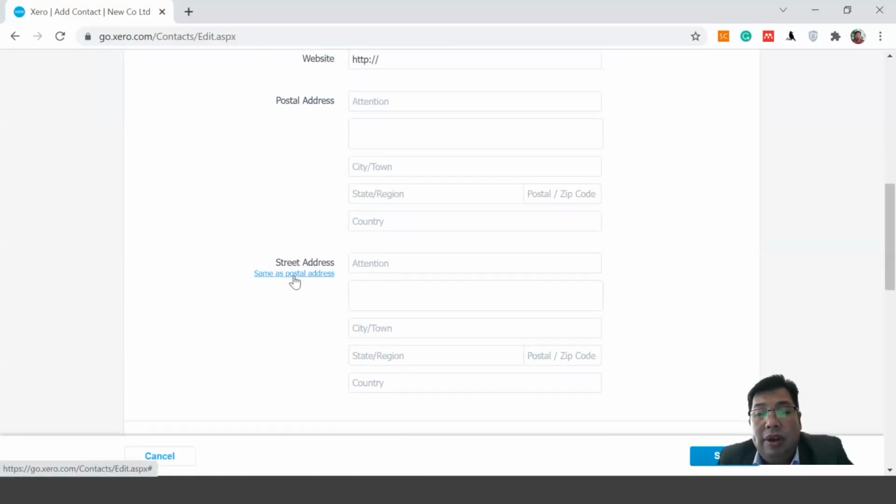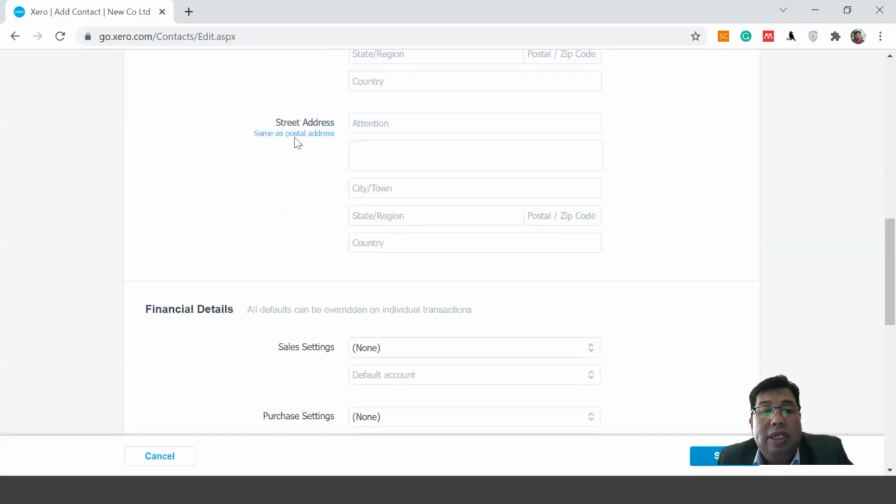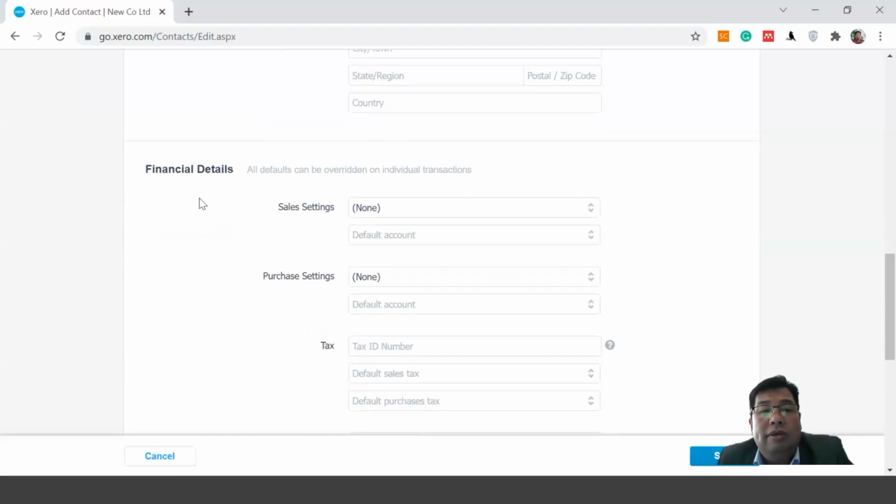And also another one will be your street address here, the postal address. Sometimes the postal address might be different from their physical address, so you can put that information over there. If it's the same, you just click here, same as postal address, so you don't have to enter it twice. Then you can put the financial setting there, which has something to do with tax, VAT or GST. If the customer falls under tax inclusive or no tax, you can pre-identify it, so it's much easier for you to key in the transaction later on. If not, you can just leave it blank and decide later on.